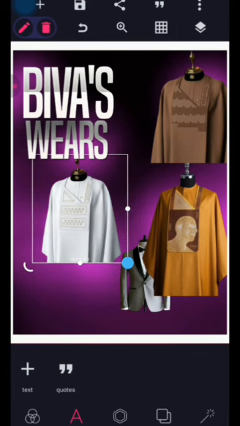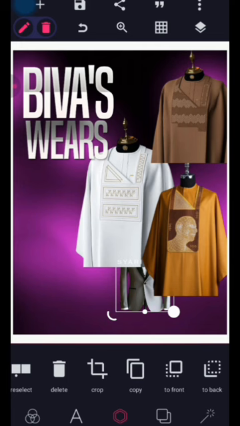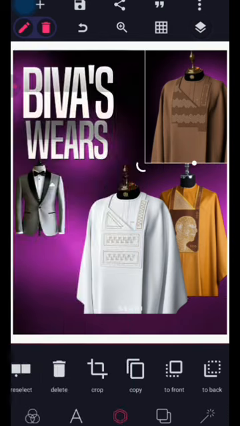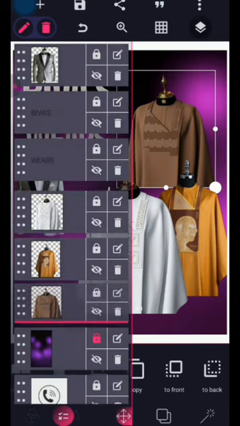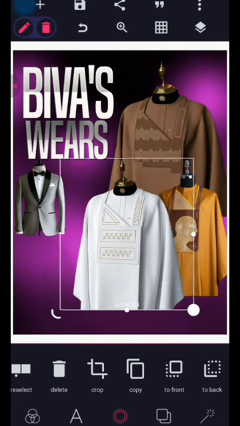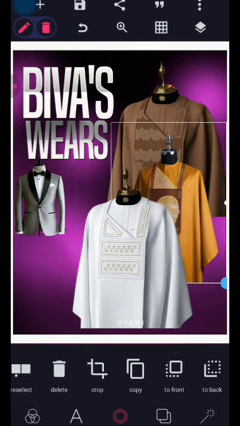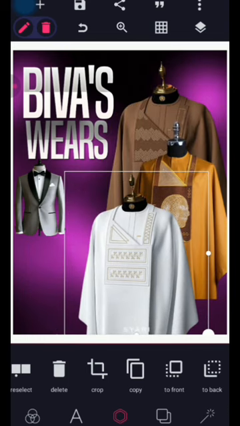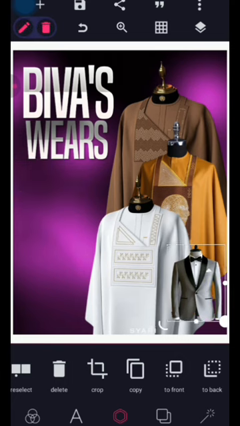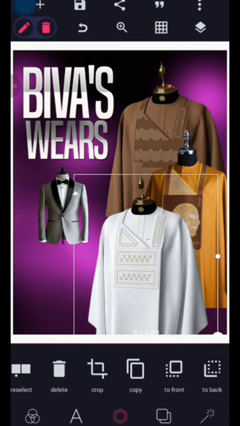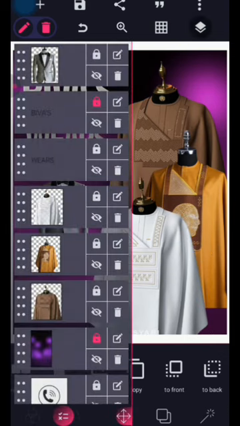Then next we're going to positioning. So take it to back, and I want you to watch carefully, and if the video is fast you can slow it. So I'm just trying to increase the size and position it well that it will fit in for the design. All right, so I told you that one thing about design is simplicity, so we are trying to make this design as simple as possible and matured.